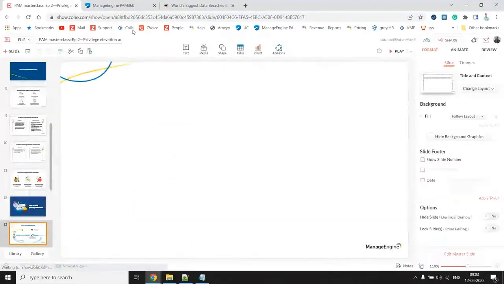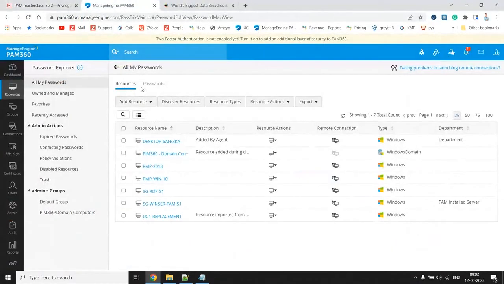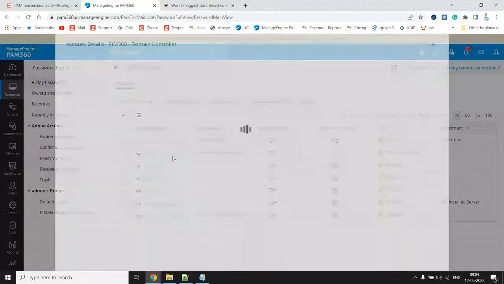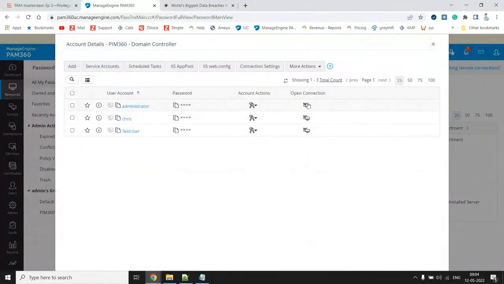So let's get into the product and see how this privilege elevation works. As I mentioned, first we will see how the domain user gets elevated to the domain administrator security groups, to the Active Directory security groups. So this is my domain controller, and I have a user named Chris, right?